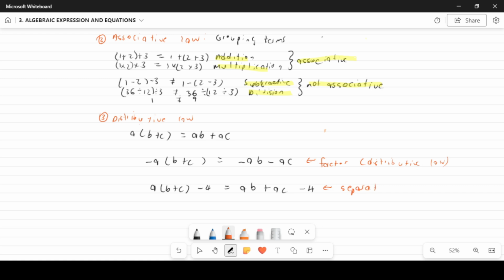Remember how we said that terms are separated by a plus or minus sign? The minus sign only separates a term when it's to the right of a bracket. You need to remember that. So you cannot use the distributive law here. There's a common mistake that we can take the plus and minus sign to the front and then distribute. That's incorrect, because if you look at this expression, there's two terms, 1 and 2, and then in this bracket, there's two terms here. So you see how the placement of the negative is very important. You need to understand that for the distributive law.